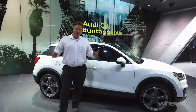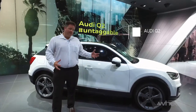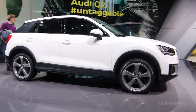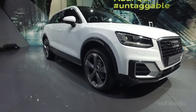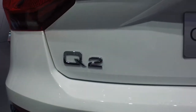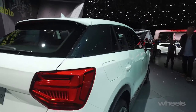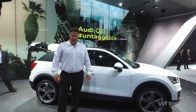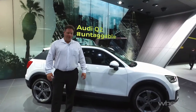For Audi it is all about small, in the form of the all-new Q2. It's smaller than the Q3 by about 20cm in length and it's got some pretty cool design touches — a very different grille than what we've seen on Audis in the past. They're trying to set up a unique grille for the Q-model SUVs, plus some interesting design touches like the customisable D-pillar. This thing is due in Australia early in 2017, and the big news is the price — starting from about the mid $30,000s.